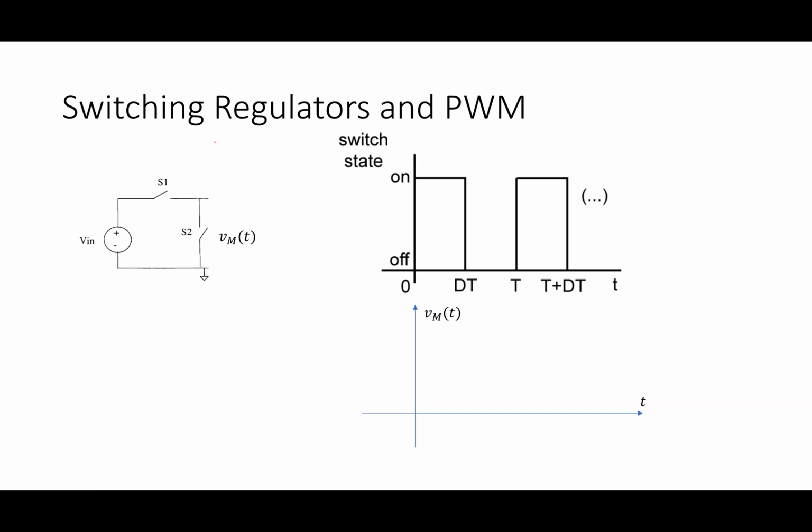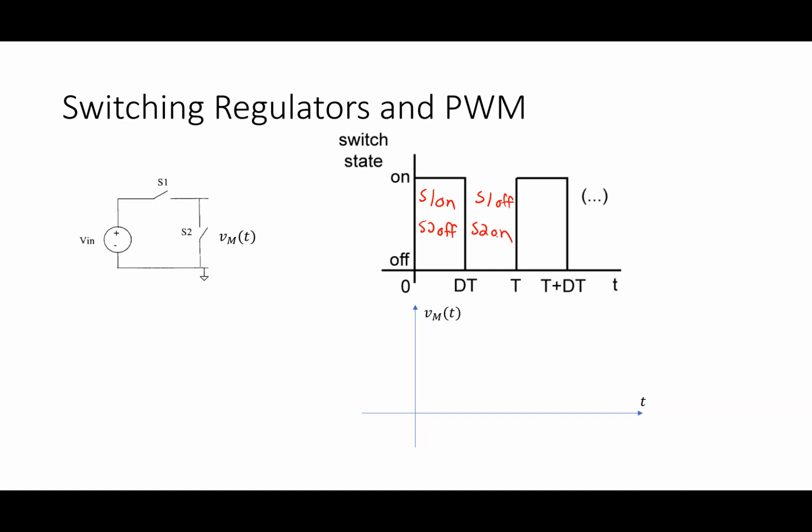Now, how is it a digital system? Well, what I do is I take those two switches, S1 and S2, and put them in series with each other, right? And what I have over here is this thing called the switch state. So I'll get into one scenario where I have S1 on and S2 off. And then in this period of time, I'm going to have S1 off and S2 on, like that.